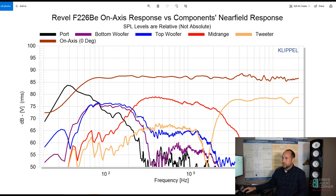In this case, the crossover region is around 260 hertz or so, and you can kind of see how the mid-range and the woofers align here. Now, keep in mind that these woofers are measured individually. If they were measured together, the two would sum, and you would have 3 dB higher SPL here, and that would put your crossover region somewhere in this portion right here. But we're going to look past that.